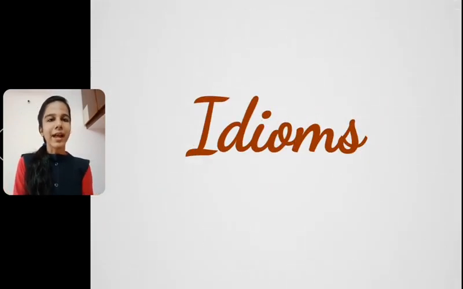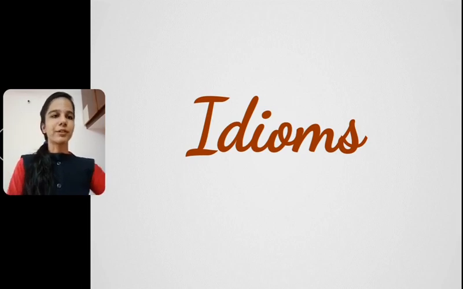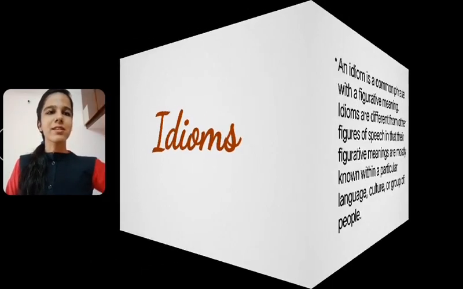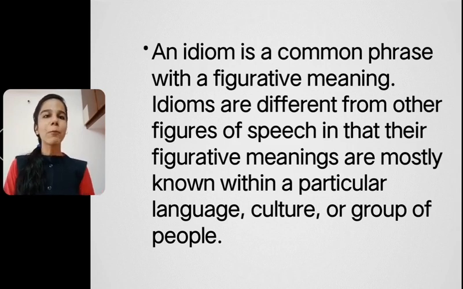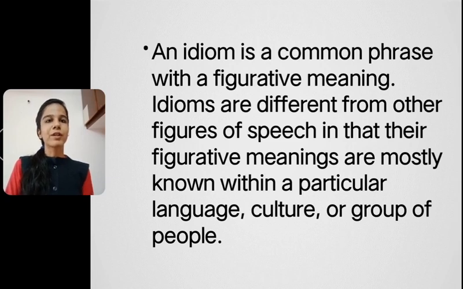Okay, next one we can find idioms. It is something different. What is that? Let's see. It is also, I think, familiar term with you. An idiom is a common phrase with a figurative meaning. Idioms are different from other figures of speech in that their figurative meaning are mostly known within a particular language, culture or group of people.